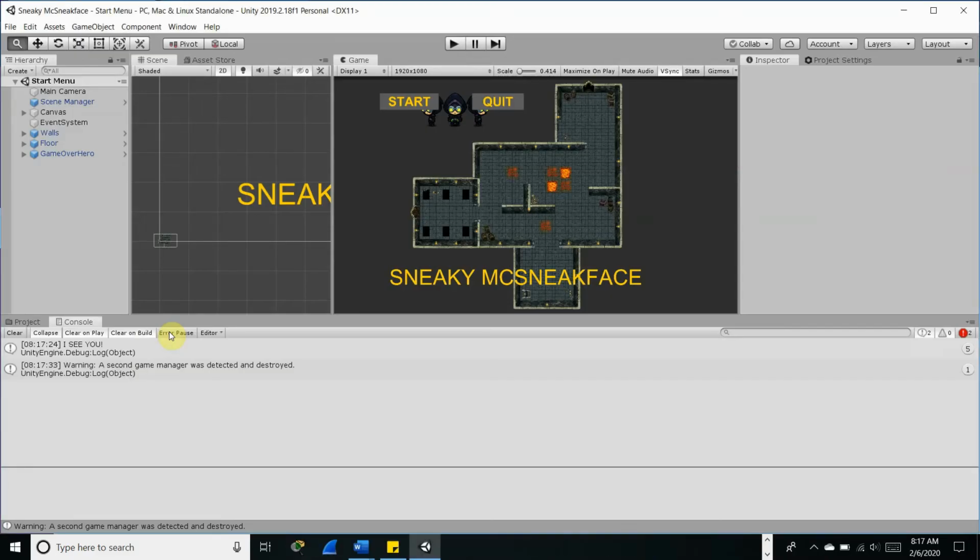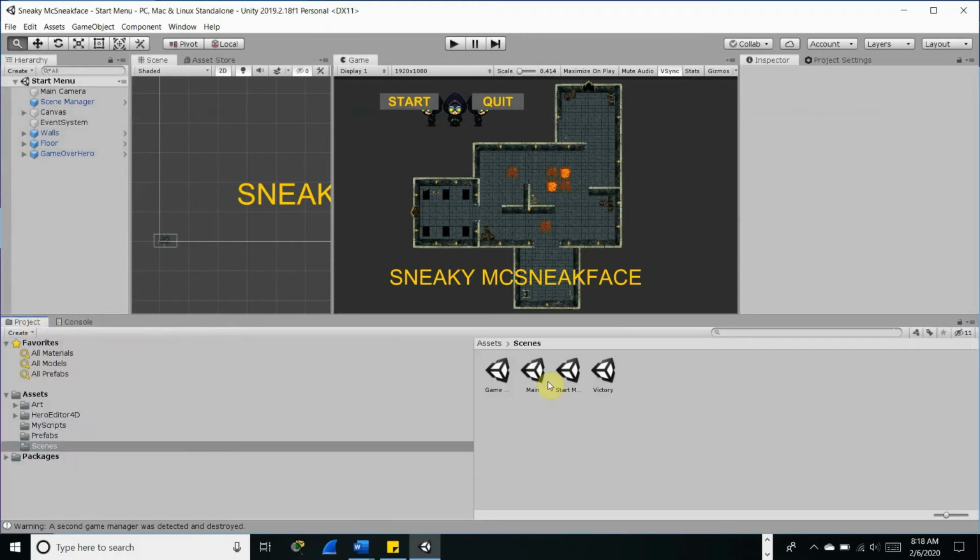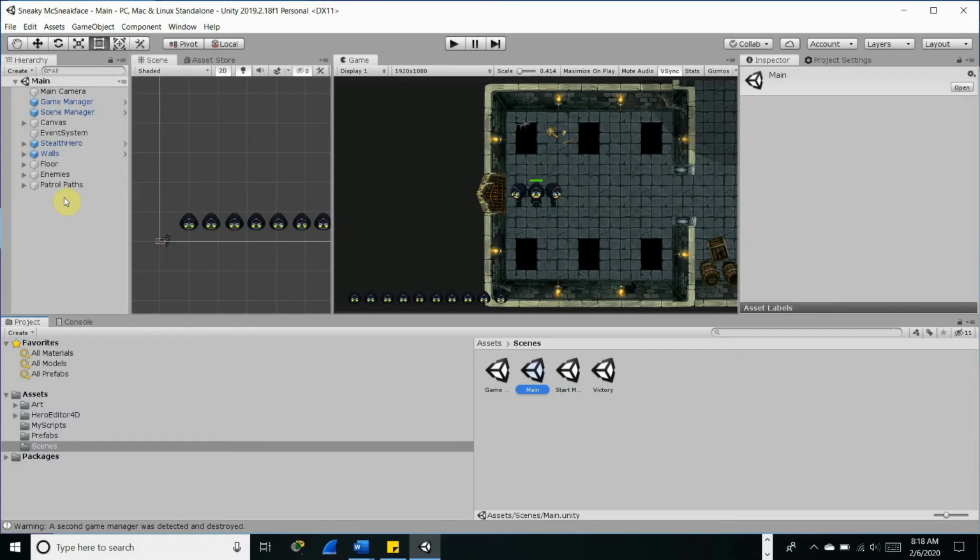Project organization. We have canvas items, level design items, my hero in my main scene. I have enemies, patrol paths.